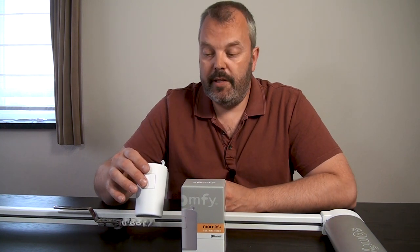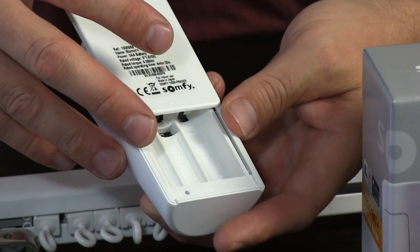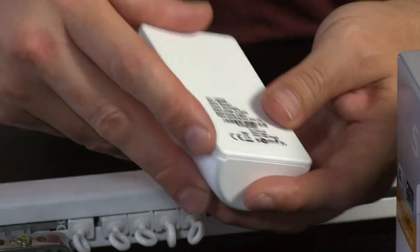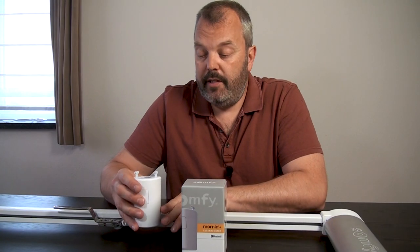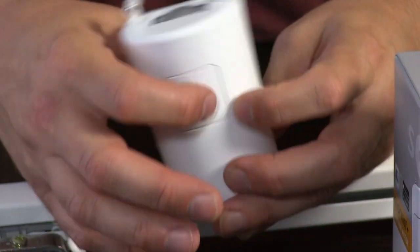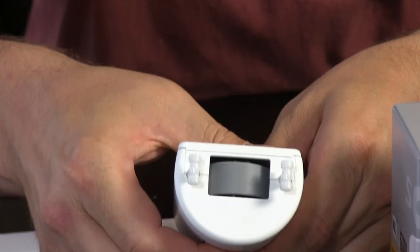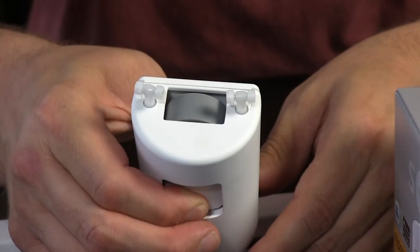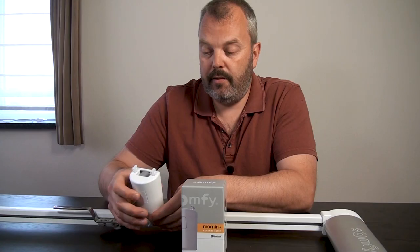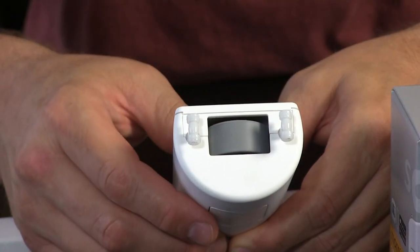It comes as this basic unit. It's battery operated, as you can see here, but the batteries are not included, so you have to buy them separately. Installation is fairly easy. There are two of these little wheels — you press the button on the front, this big button, the wheels twist, and then you can insert in the wheel, release the button, and it's in position. This little wheel basically drives the whole unit, making it run from left to right.